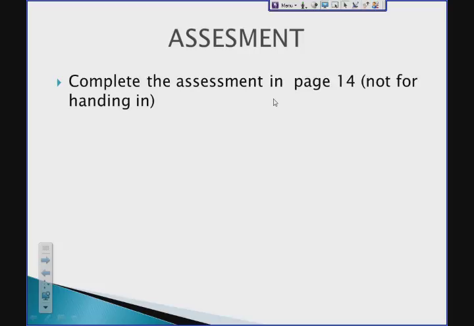And now this is the end of the class. I see the time is gone. Complete the assessment on page 14, not for handing in, but it's basically what I've spoken about today, the synopsis of Greek tenses. And please take care of luo, lueis, luei, how to conjugate luo in the present indicative active. And then all the facilitators, you must use the test that I am giving the contact students. We are writing a test, we agreed this Friday, with the contact students.